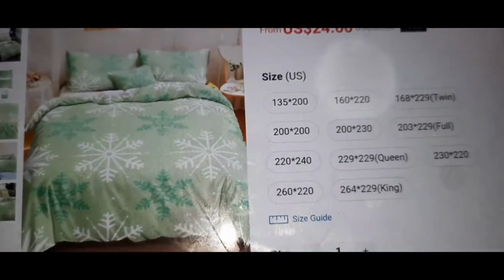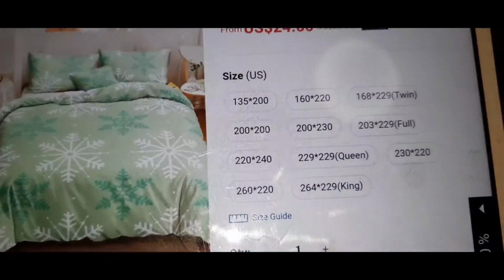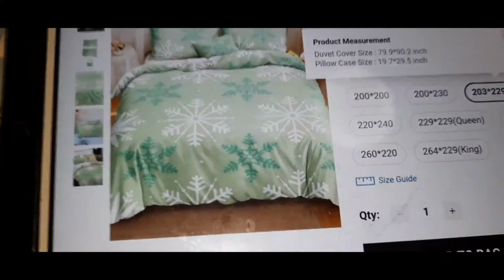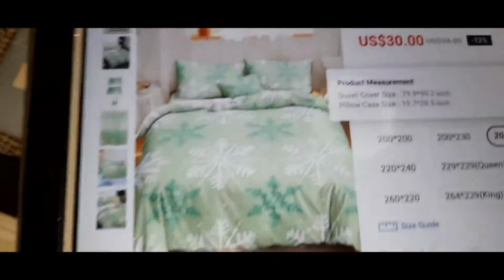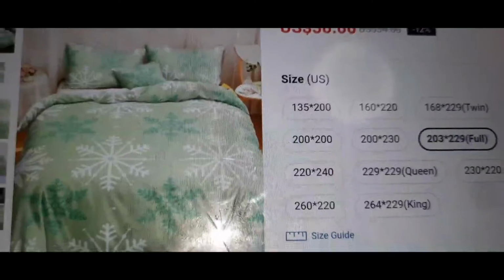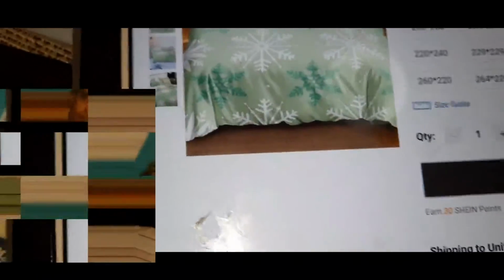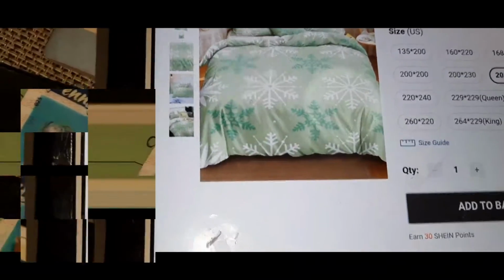And if you want the full size, the last duvet I bought, I ordered a queen size. I don't know what made me think I had a queen size bed, but I do have a full size bed. So click on the full size, and that would be $30 if I decide to get that one. So we're going to just add that to the bag, just in case, because it was another one I was looking at.